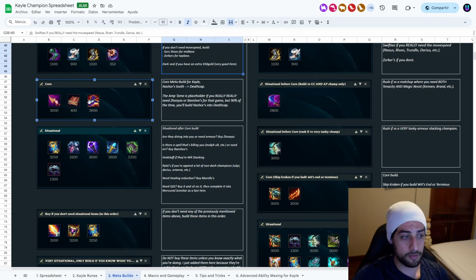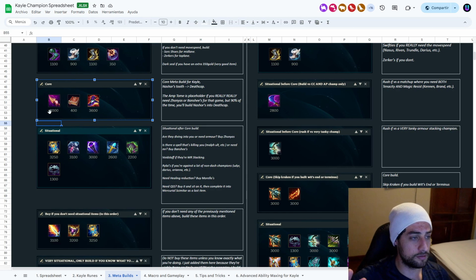the Zhonya's or the Banshee's, right? I would only recommend it if you're like Kayle mid against a Zed and the top laner has a dive champion like a Riven, and then they have like a Bel'Veth jungle, again another dive champion, then yes, Zhonya's is better than Death Cap in that situation. But for most games, Nashor's Tooth, Death Cap.